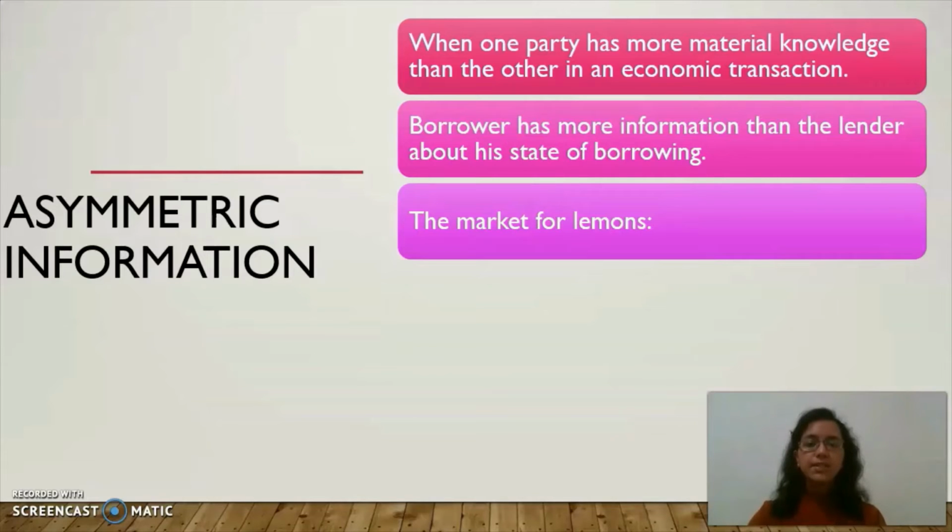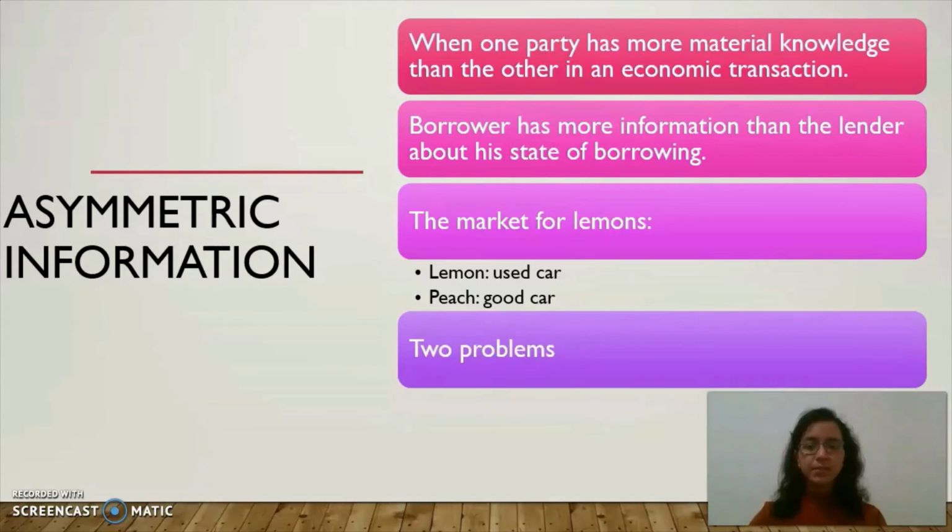The most popular example is The Market for Lemons by George Akerlof. A lemon is a used or defective car, and a peach is a good car. The average price is what the consumer is willing to pay. Also, the buyer cannot distinguish between these two cars, so the seller sells the lemon for this price and leaves the market once they hold only peaches. And because of this, the market is filled with lemons.